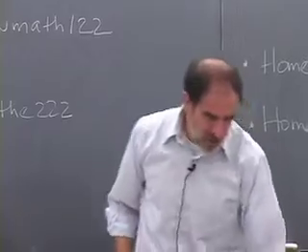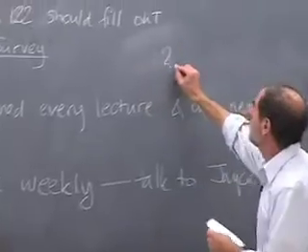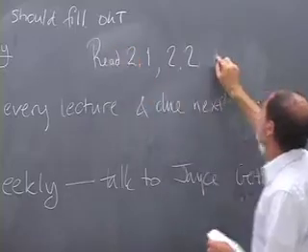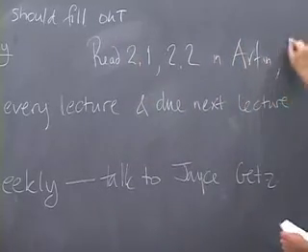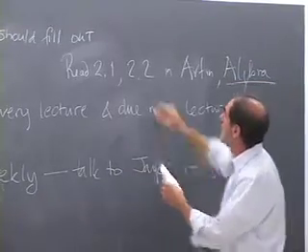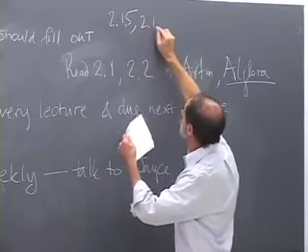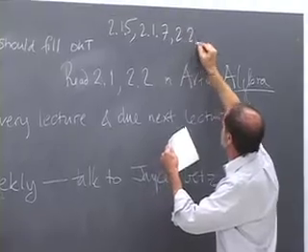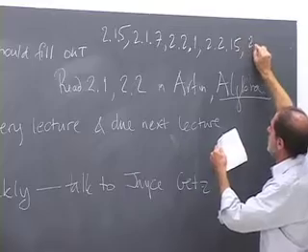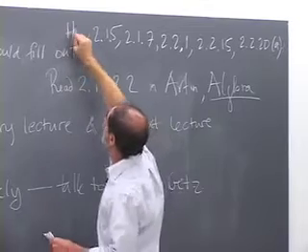And the homework due next time, since I might as well put it up while we're talking about homework, which you can find on the web page, is to read sections 2.1 and 2.2 in Artin, Algebra, which is the book. And the problems are 2.1.5, 2.1.7, 2.2.1, 2.2.15, and 2.2.20, Part A. So that's what's due on Friday.